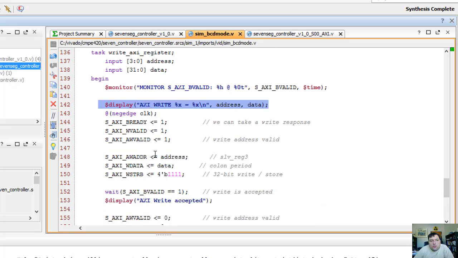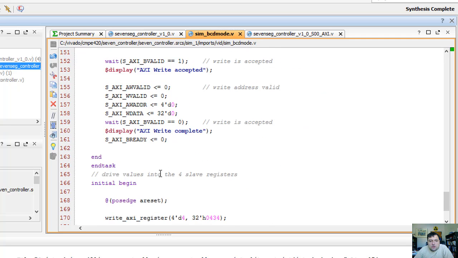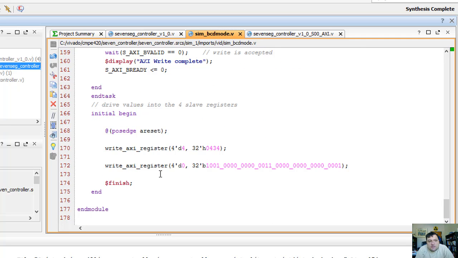And so now, with this in place, this kind of serves the role that writing to these registers with C language would serve. And so then my simulation starts to look like this. We're going to be able to pick a register. In this case, this was register 0. This would have been register 1. This would be simulating a BCD value. Notice here that we're putting a 1 into our mode bit, and I have some stuff on the upper bits that would have corresponded to a bitmap value, which we should see overridden by this AXI register, or by this BCD value.